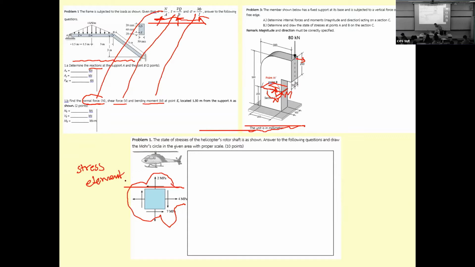Ajahn will give this one to you, and when Ajahn gives this one to you, this means this is going to be sigma x. Okay, this is going to be sigma y, and this is going to be tau sub x y. And then Ajahn will ask you, if we rotate this one to some specific angle, like this theta, we will get a new, sorry, I have to erase this first.